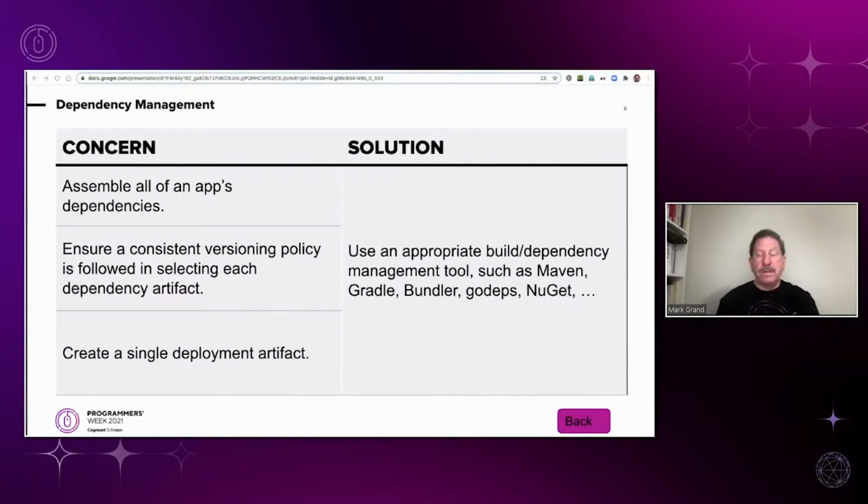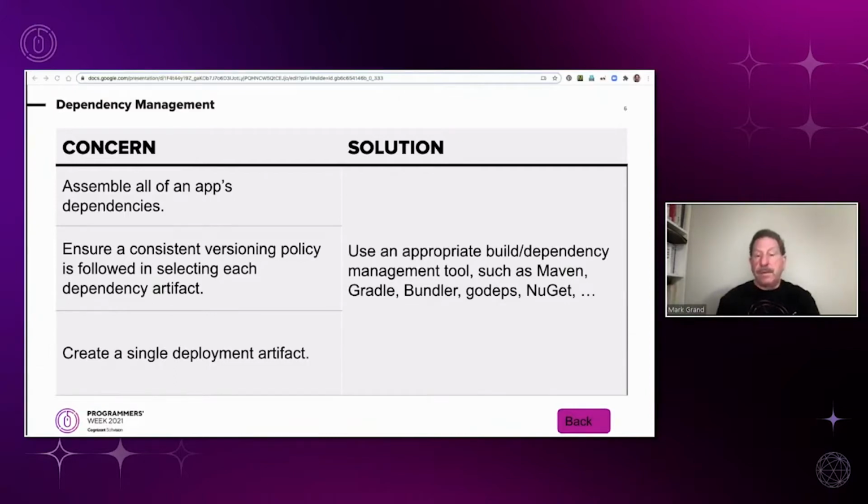We don't want to be surprised and have two builds pick up different versions of dependencies or libraries, even if we didn't change anything. So surprises are to be avoided. And the other thing is that we want to take all these dependencies and produce a single deployment artifact.